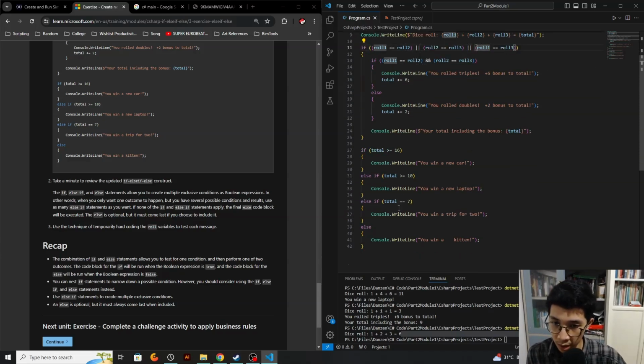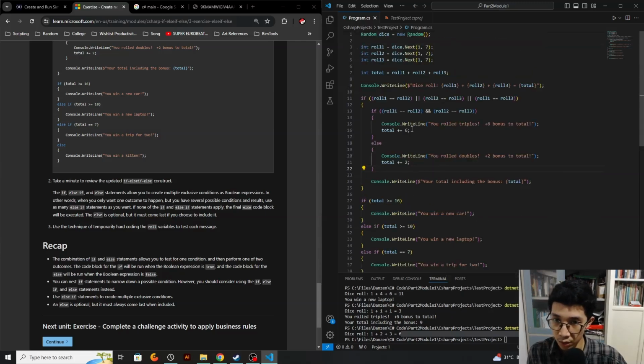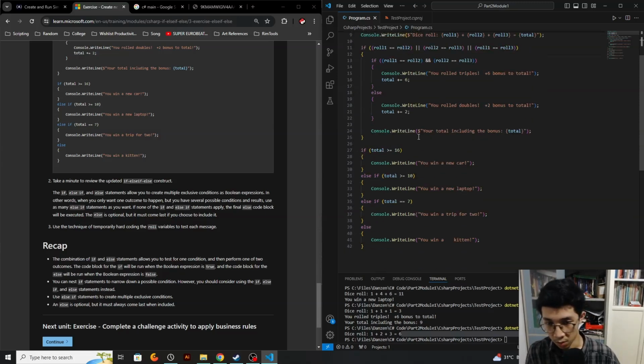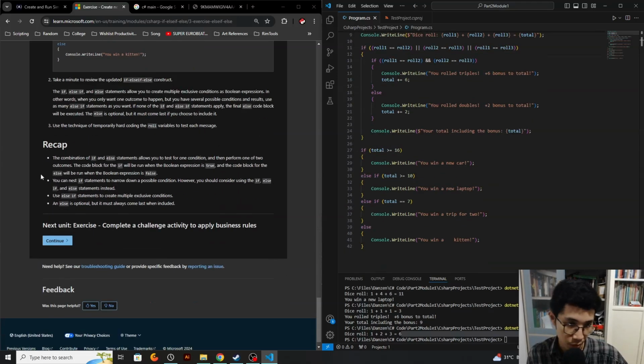Like if you want to test this, what you have to do is hard code all of these raw variables into greater or equal than 16 like I did before. So I'm just changing all of the numbers here to 6. That's how hard code works. So let's go into the recap.